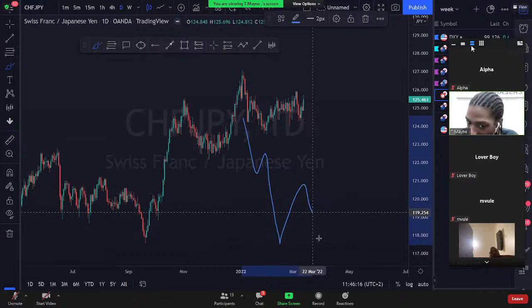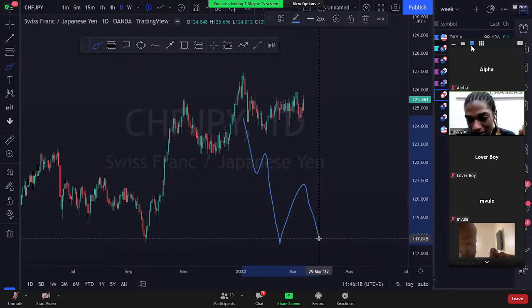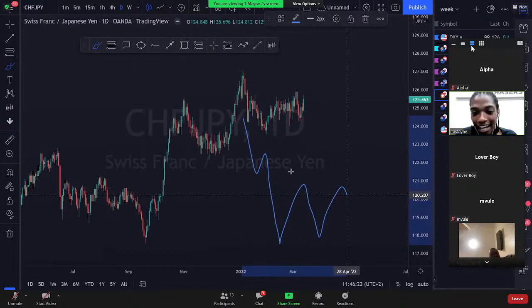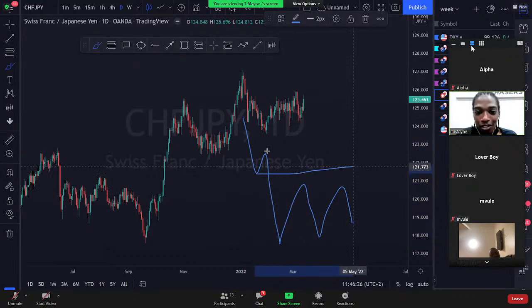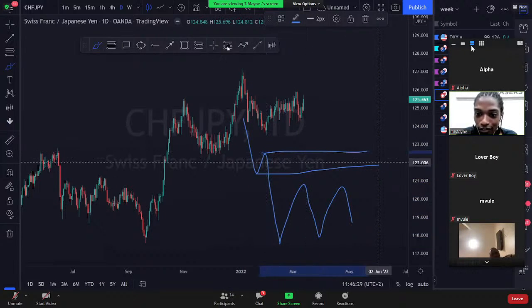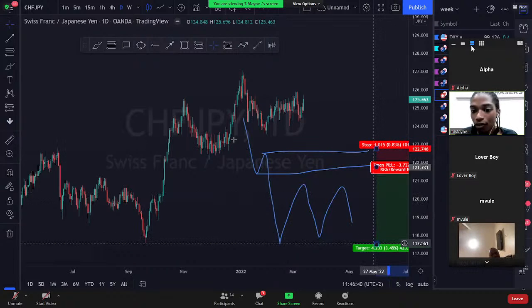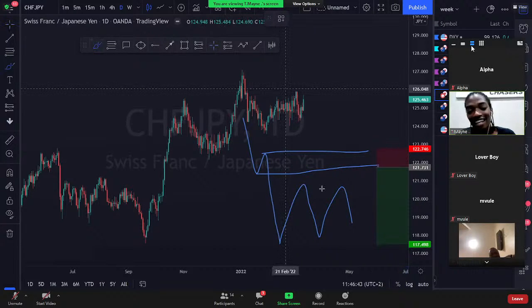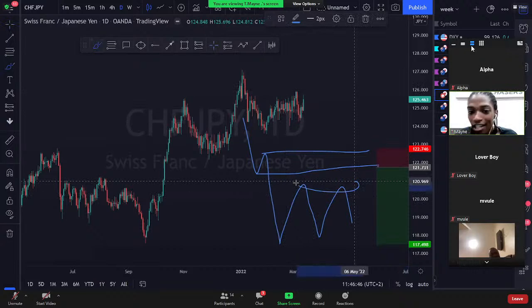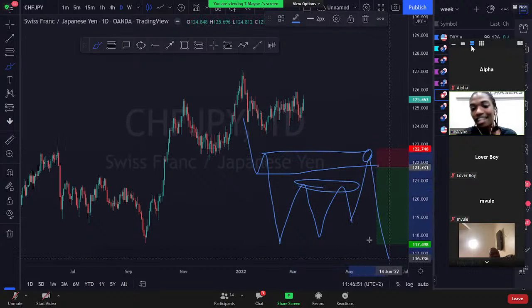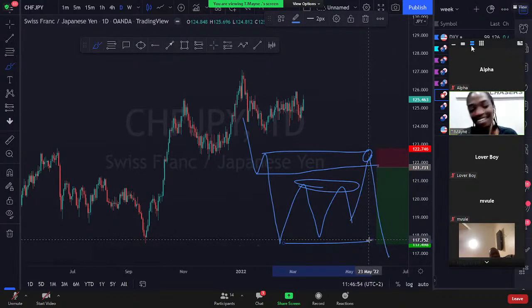We had price creating whatever other nonsense structure below. We weren't worried about what's happening at support. Price gave an equal high. After we found equal highs, what did we do? We highlighted our point of interest. What were we looking for? We were looking for our sell bias trading opportunities at this higher time frame, at this point of interest. We were looking for selling opportunities at the point of interest to the low of whatever structure we've been creating over there. Price action gave us the exact same setup where we created this double top structure just below a point of interest. Price came back to the point of interest and gave us that completion of structure. Every day, the exact same setup, guys.